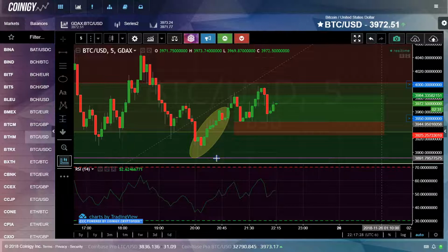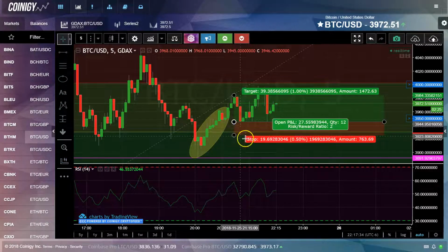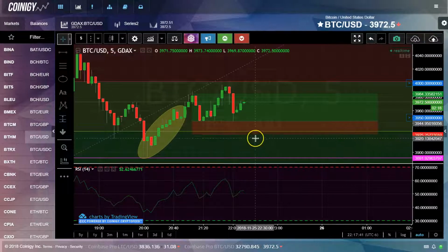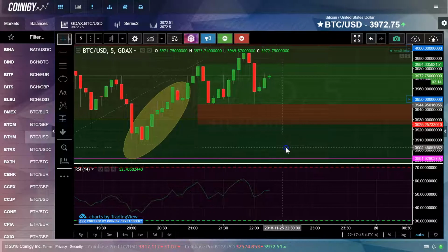Because again, I'm not looking to hodl, okay? Just looking to get in and out. That would have been about 1.45%, so a really good return for less than 45 minutes. And then the second one, I didn't take this one. I felt like this was probably a little riskier than the last one. I'm not sure what it's going to do, but I wanted to show an example of it.